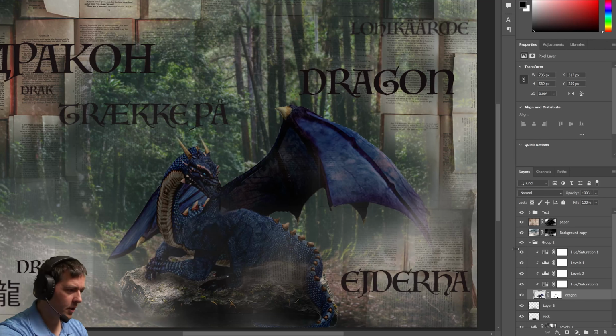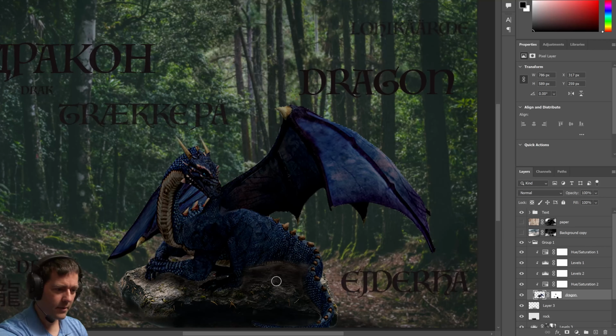And breaking down our layers of the dragon. Okay, the dragon I think is pretty cut out. First, I'm going to turn off these layers that are above them, this book layer, just to keep it out of the sight for now. I think the dragon's pretty well cut out, which is good. It's not perfect.